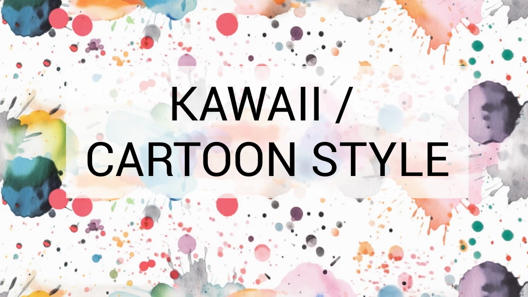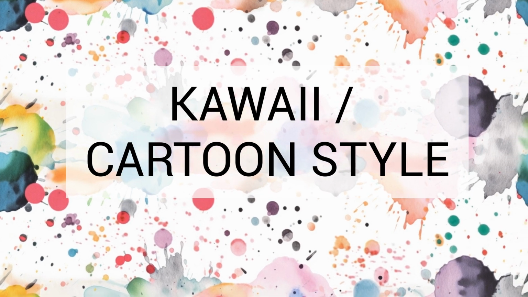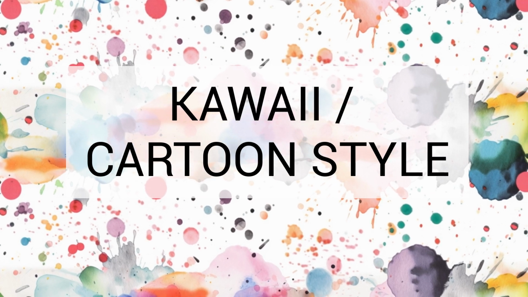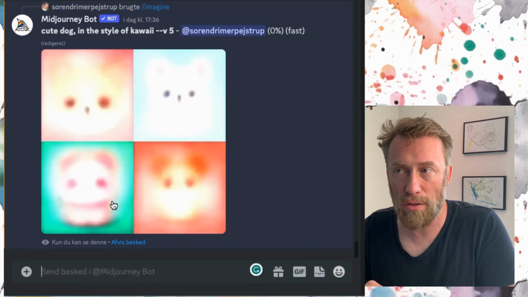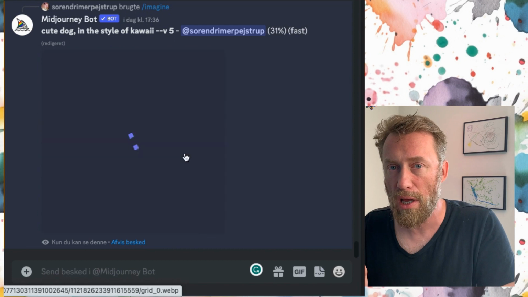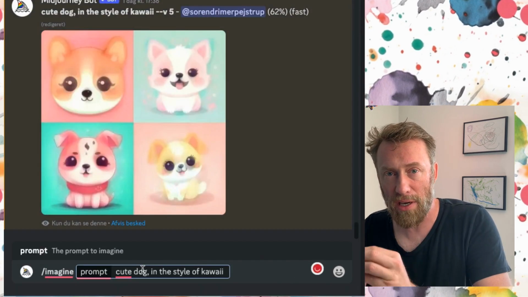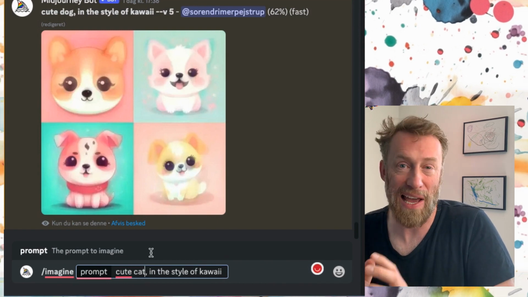The first prompt I use is Kawaii, I don't know if I say that right, or cartoon style, and that gives somewhat of a playful style, and you can add cute in there as well. That tends to work well with specific items or with animals.